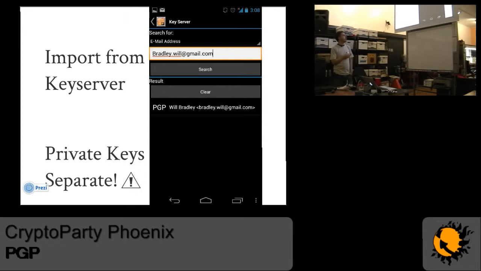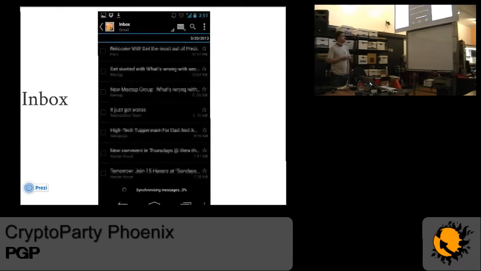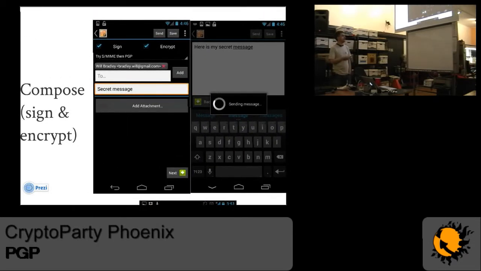I think when you're doing this, the trick is to keep your private keys separate from your public key when you're importing it. There's a little bit of weirdness when trying to get these keys onto mobile devices. But anyway, so you search, and it's got a full inbox that you could just sync all your messages. You could use this as your main email app every day if you wanted to.